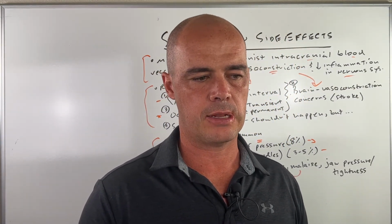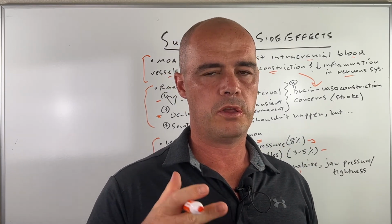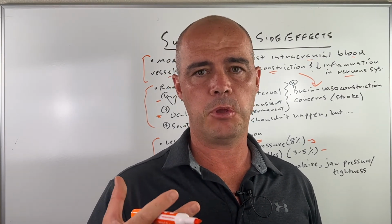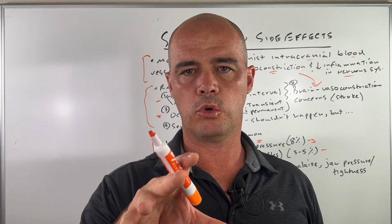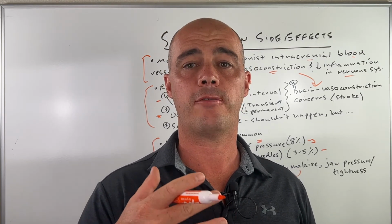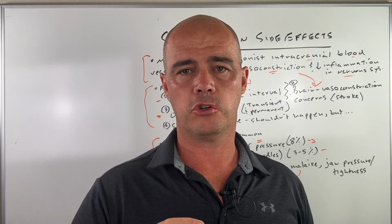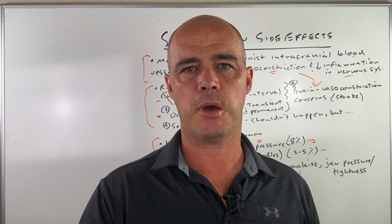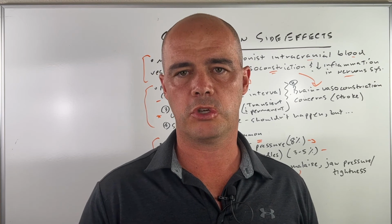So you can see that when you're looking at the triptans, when you're looking at Sumatriptan or Imitrex, one of the big things we try to avoid is using it in anybody with heart conditions or hemiplegic migraines. But outside of those groups where we avoid its use, it's pretty well tolerated. It does have some side effects. It has some things that you have to be careful of. But for a lot of people, it works very well when they're trying to abort a migraine, when they're trying to treat a migraine attack quickly. So it is a good medication. It just comes with some risks that you need to be aware of.